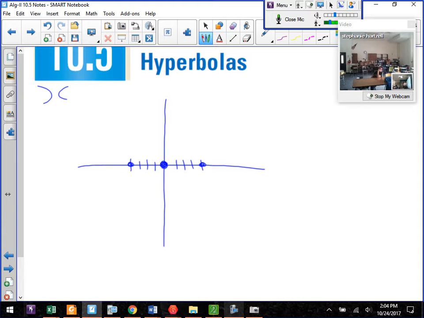We have a B value that's not technically called a co-vertex, but I still call it that. I forgot what the name of it was. I think it's a minor axis or something like that. But now here's where things get a little interesting. In order for us to work with hyperbolas, we create this imaginary rectangle that encompasses the vertices and the co-vertices.